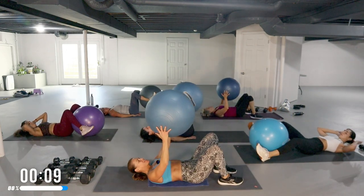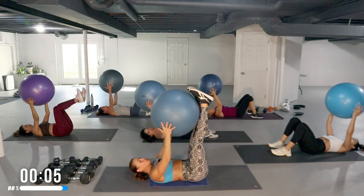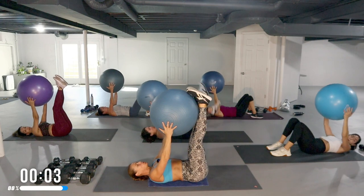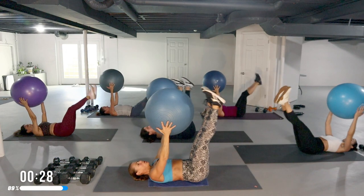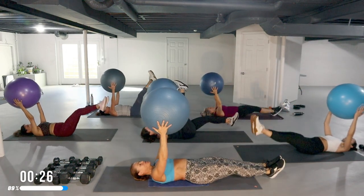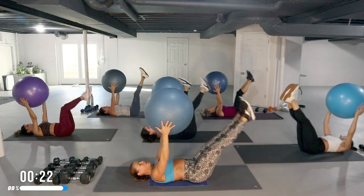Ball in the hands. We're gonna drop the legs. Now, this is where you start and you stop. So this is where I'm always gonna come back to. Drop one or two legs and then back up. And I want you to tap shin to ball. Almost pull it in.